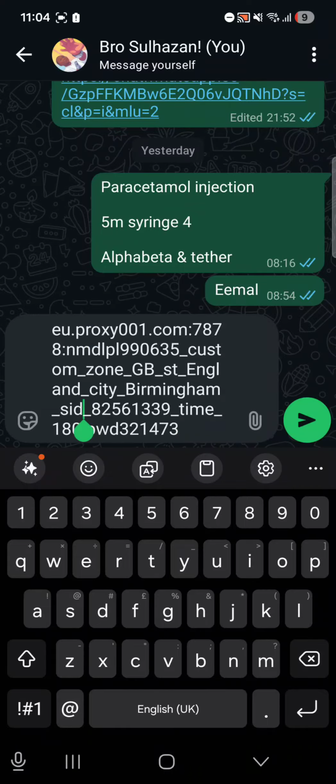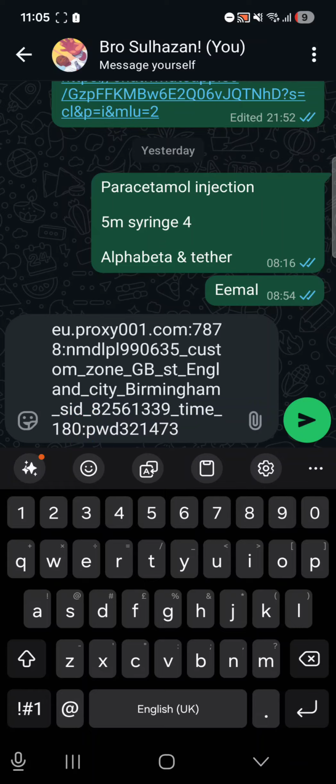Like I always say, when you look at it, the first one with the link is always the server. The number that follows is always the port. Then this long one, where you will see GB, the country and the state inside, is the username. Then the last one is the password. There are some sites where you will see a separate arrangement, but basically all of them have the same procedure. You will see the IP, the port, the username, and the password. The only thing separating them is this colon in between. That's the only thing separating each detail.